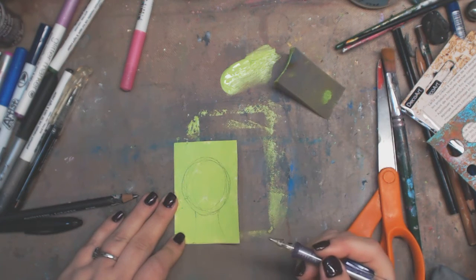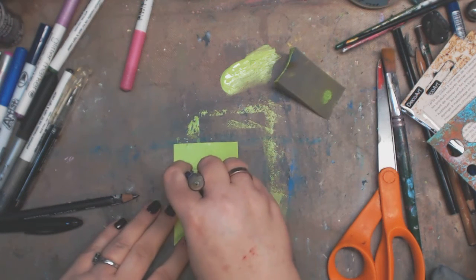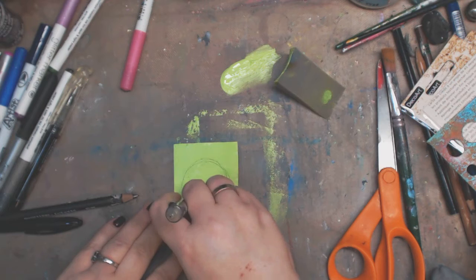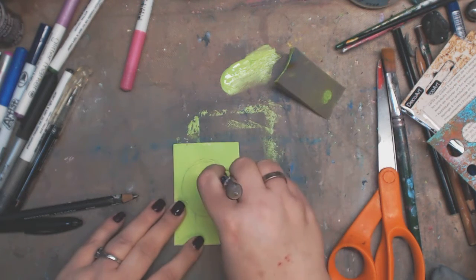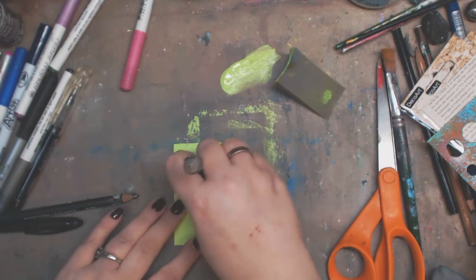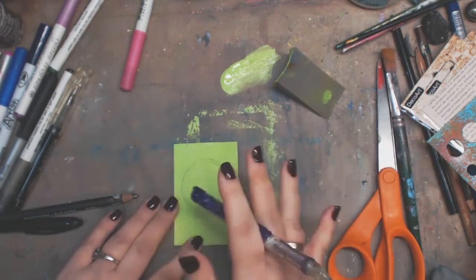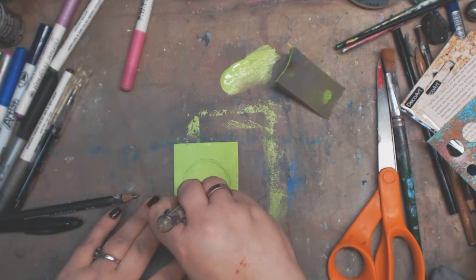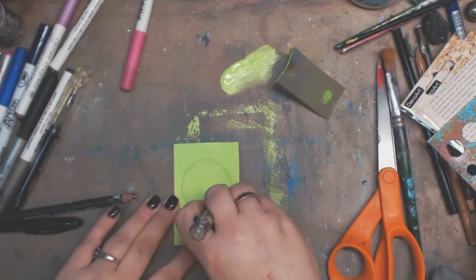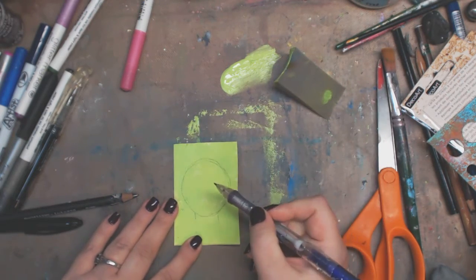We'll put a neck on. I'm not going to worry too much. You could take your eraser and erase the, I like to go around a circle like that. You, of course, can trace something. I know a lot of you asked me to make, because I've been talking about doing stencils and whatnot, of just like, to do faces and stuff. So I know it'll make it a lot easier for you guys, but that's what I'm going to do.